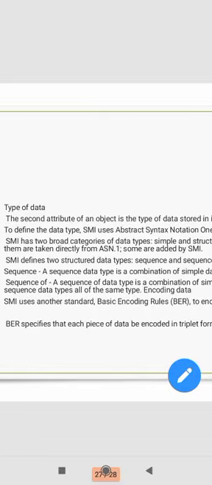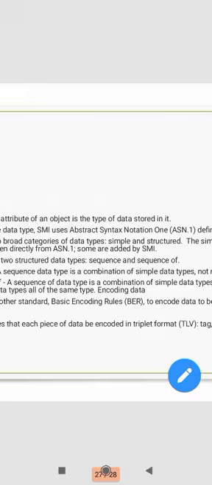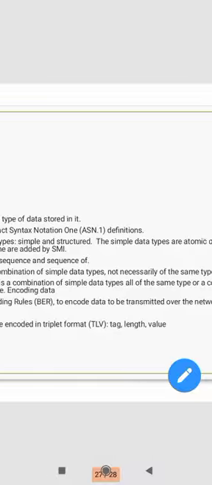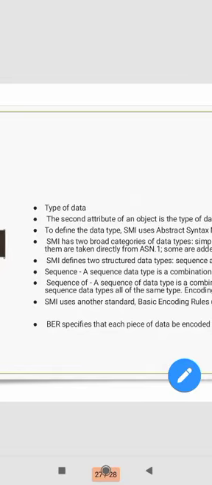Encoding data. What do you mean by encoding? Encoding and decoding are important in data. Encoding means the text will be encoded into an encrypted text, and decoding means the text will be decrypted. That is called decrypted text. So SMI uses another standard, basic encoding rules, BER, to encode data to be transmitted over the network.